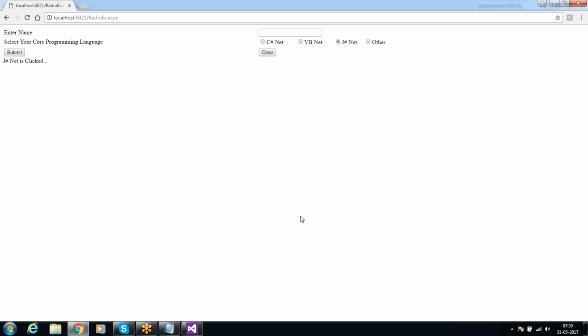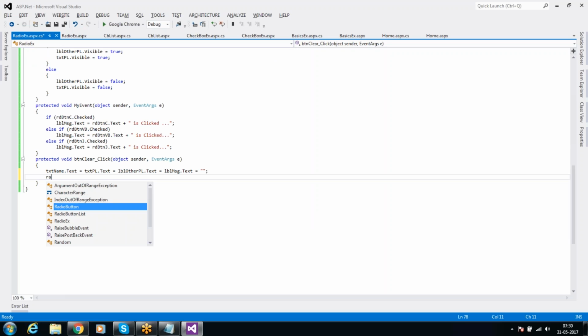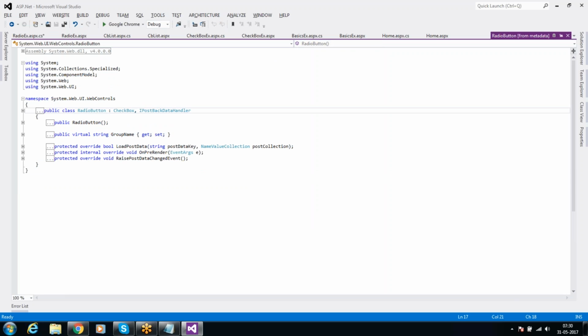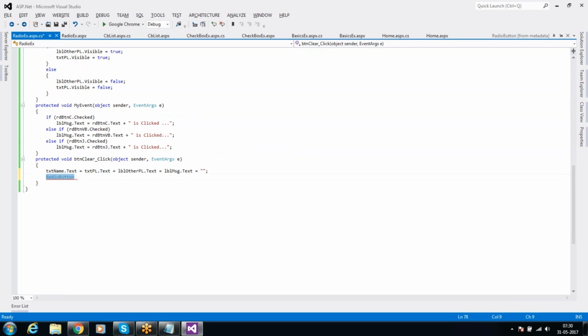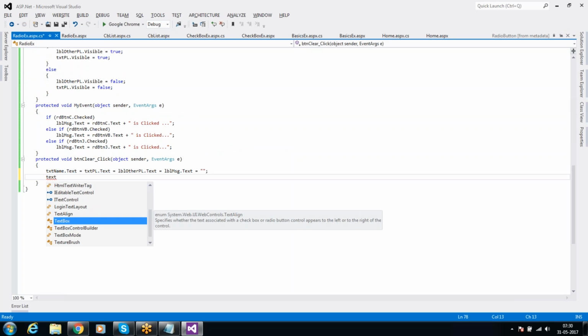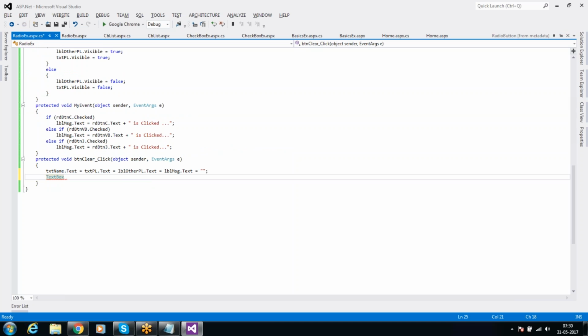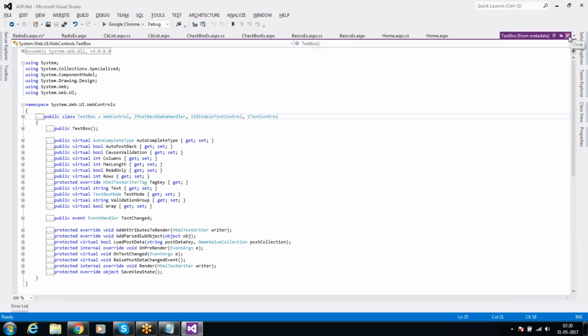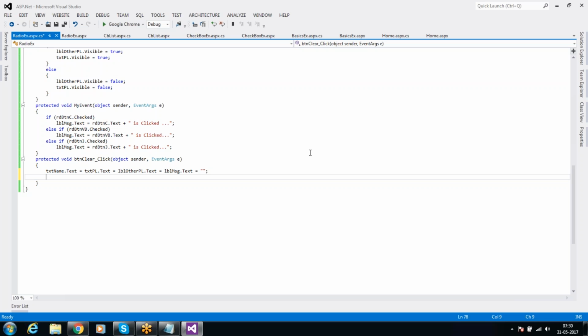See, each and every control in ASP.NET is by default a class. Radio button, I already showed you. The slight green colored word is nothing but a class, or an interface, or it may be an enum. When I click on F12, I got it as class RadioButton. Like that, if you want to know for text box, that is also a class. Check, click on F12, and this is a class. Each and every control associated with ASP.NET is by default a class.